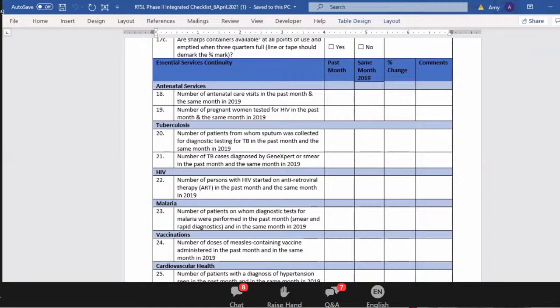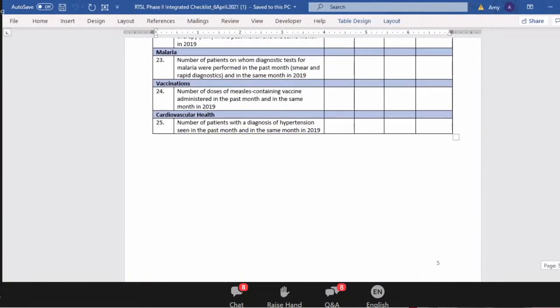So you want to take a look to see if there's been a difference in services uptake and utilization within these two time points, to see if there's been a reduction in the utilization of these services, to then take corrective actions. And as you can see here, there are very specific highlighted essential services that have been accounted for within this section. That's actually the completion of this particular checklist.